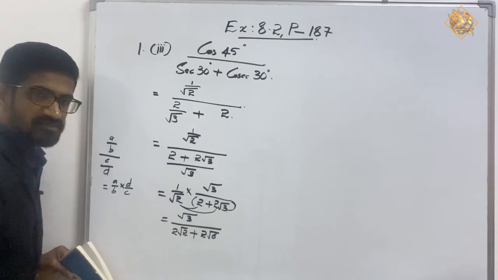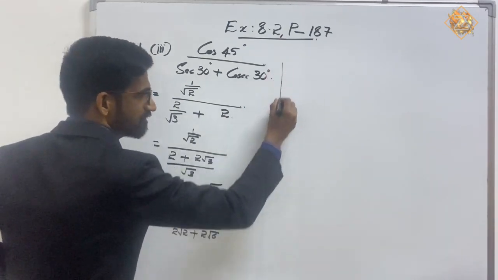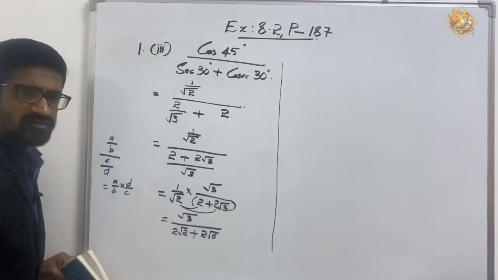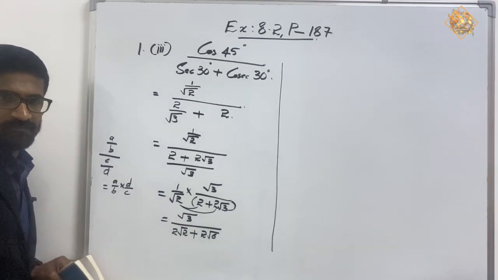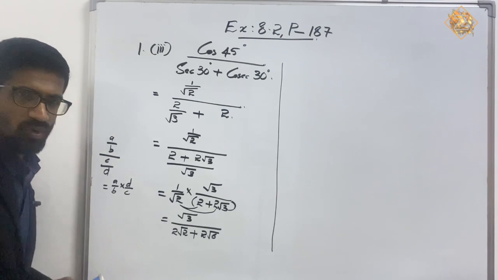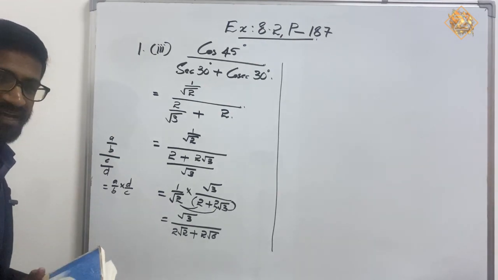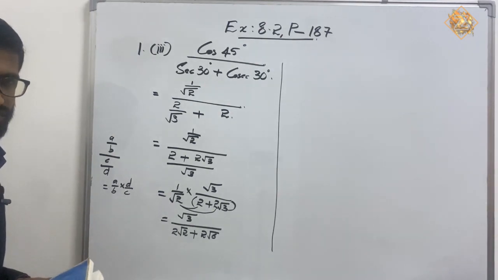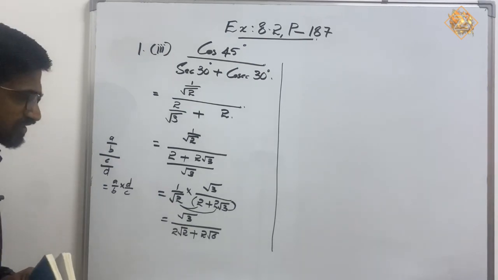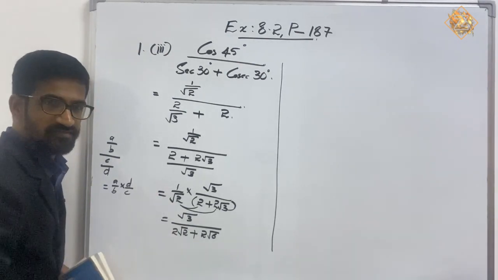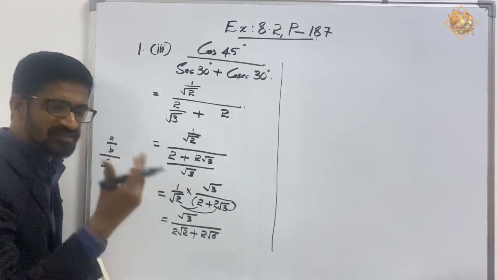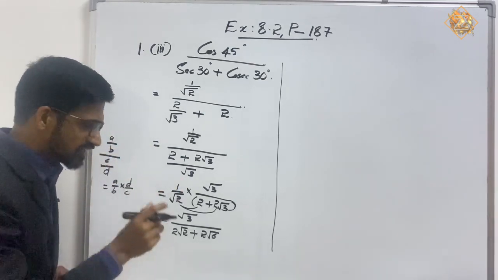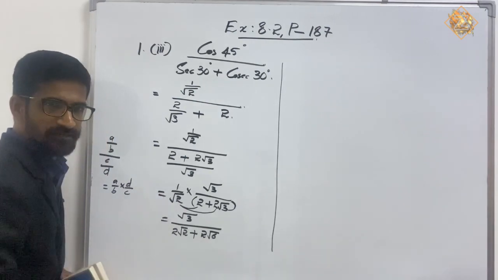Okay, now when we look at this, we can understand it's a fraction whose denominator is an irrational number, isn't it? In grade 9, chapter 1, we have studied how to rationalize the denominator. It's a very important part of grade 9, chapter 1. To rationalize the denominator, whenever in the denominator we get a root number, we will rationalize it, isn't it? By taking the conjugate of the denominator.